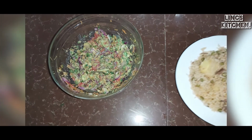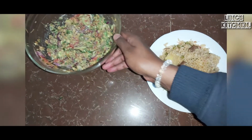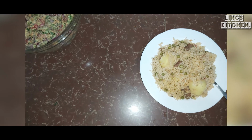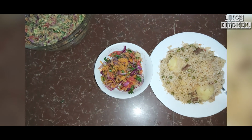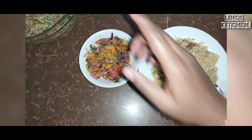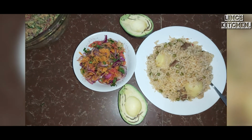So guys, for me, I don't like this salad being mixed. I'll just put it aside. And because I already took some salad from this mixture that I already prepared, I'll just eat it as it is, these two, which I will eat with the pilau and the salad.